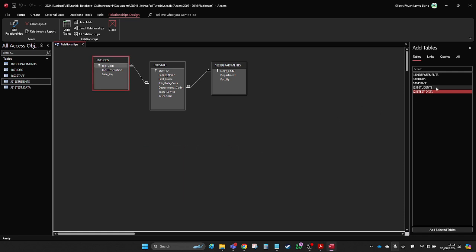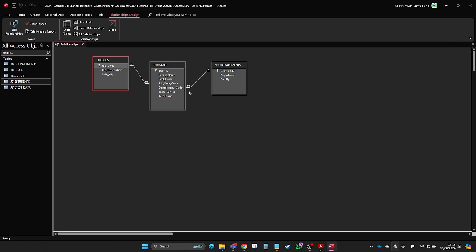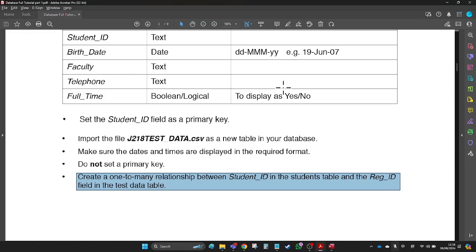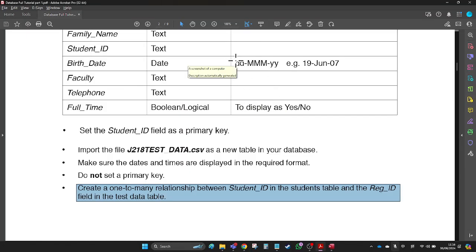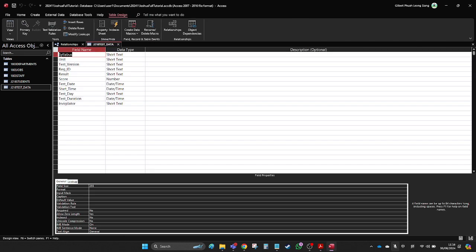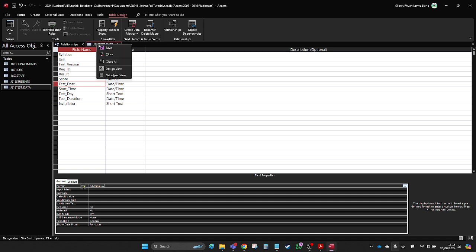Before that, we need to check the date first. Test data. The date should be in DD-MMM-YY. So in design view, test date, change it to DD-MMM-YY. Okay, see.